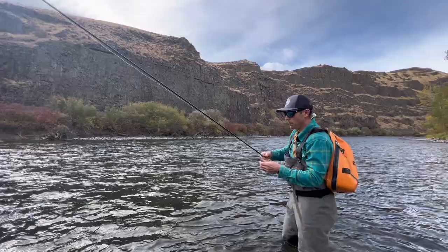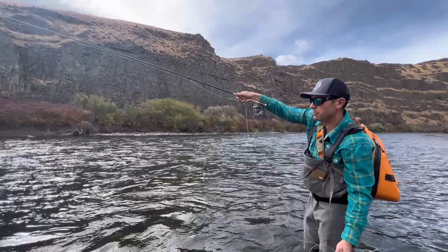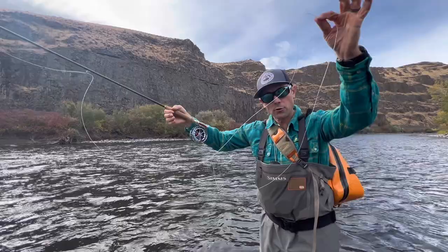All right, so I'm all switched up. I've got my sighter plugged into the end of that Slick Shooter. And so now essentially I've got a seamless mono rig that is also my shooting line for my spey setup. And it works great. I actually really do like the Slick Shooter. It's been a long time since I've tried a true mono running line like this. The only thing I'll warn you is it is going to have some memory in it. So go ahead and stretch it out a little bit when you get it off the reel. And then it gets nice and straight and you can really hold a nice line down to the fish.